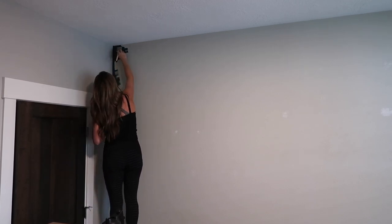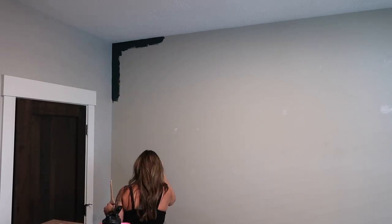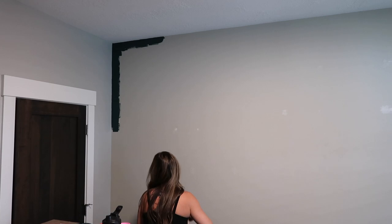So I'm doing all the edging first, and every time I post a painting video, you guys are always giving me comments about how I don't tape anything off, but I've had so much practice painting in our last house, our farmhouse that we lived in. I painted every single room of that house. Some of those rooms we painted multiple times too, and my stepdad taught me how to edge and how to cut in on corners and all of that stuff. He painted houses for a really long time and taught me how to do that.